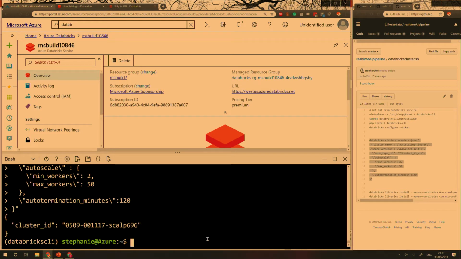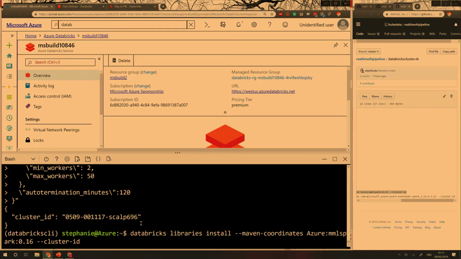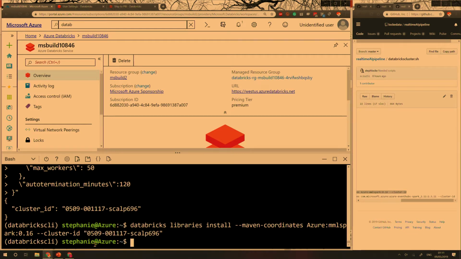I need some extra bits and pieces, so I'm going to use this cluster ID. The first thing I'm going to do is install the Microsoft Machine Learning package for Spark. That gives us our capabilities to talk to cognitive services and do the real-time streaming to Power BI.